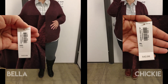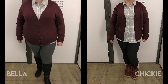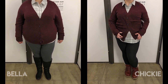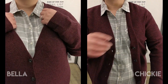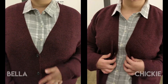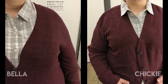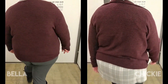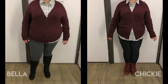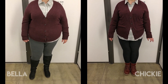This is a cardigan we tried over the button-down. It was really cute and soft, with a drop shoulder — which is really cool — and a really deep V. It kind of felt like a grandpa sweater, but I'm digging that. The only thing I wish it had was pockets — that would have made it perfect. It came in multiple colors, and what's nice is the drop shoulder doesn't turn into a dolman sleeve. The maroon color seems to be in again.